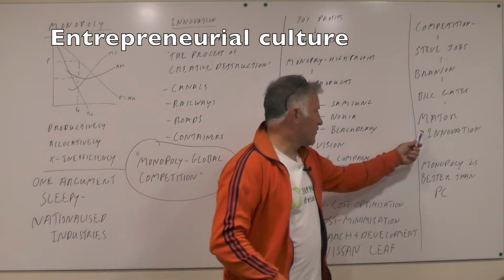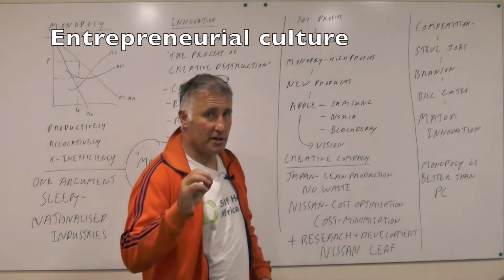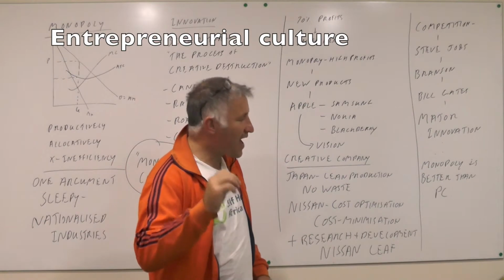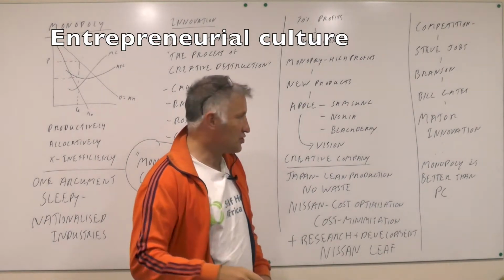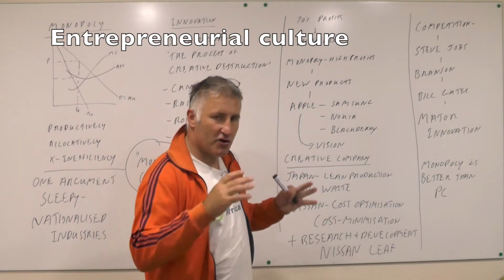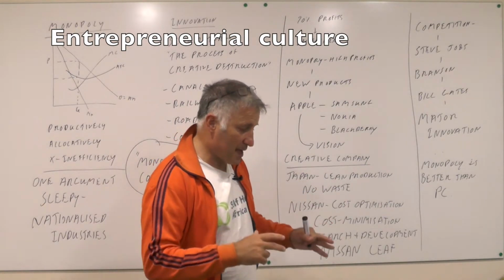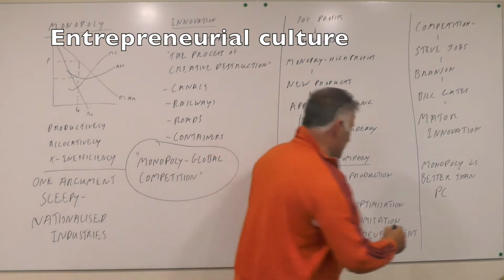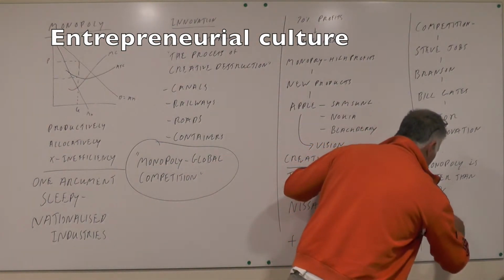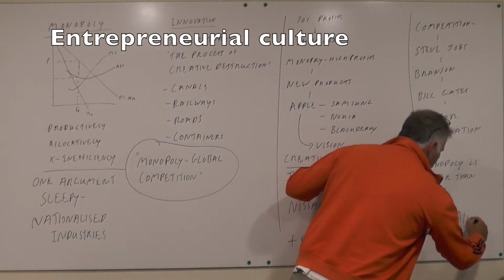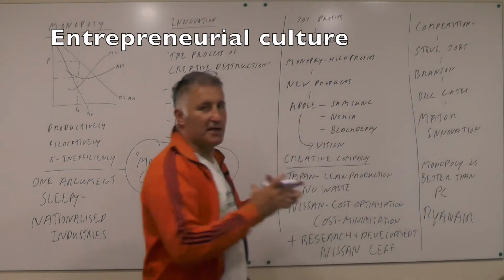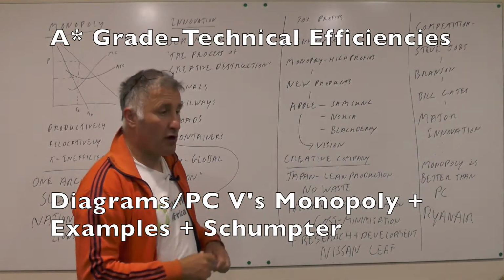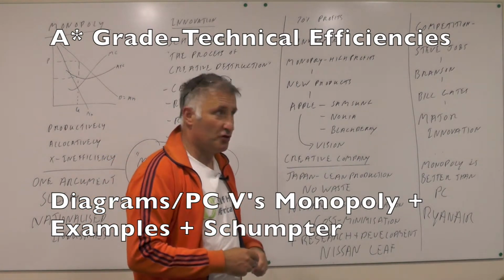He's saying that the big companies make the major breakthroughs, and that is never ever going to happen in perfect competition. And those big profits are an incentive for other companies to come in and bring out completely new business models. If I can use an example, there would be Ryanair. They have come in and completely moved into that market and completely messed it about. So that's the whole idea.